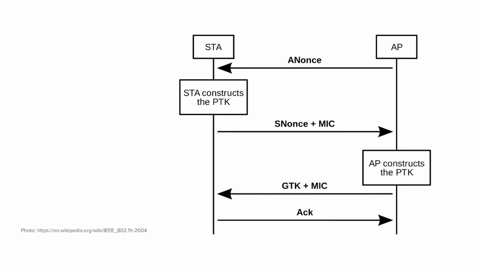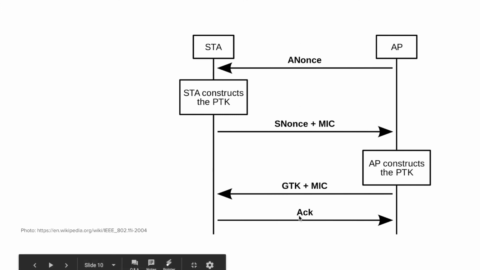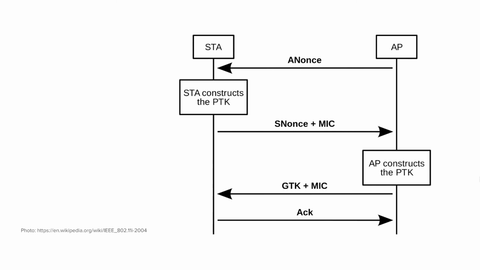So before I talk about how it works, I just want to quickly expand upon what the four-way handshake is before we talk about how it breaks it or cracks it. The point of the four-way handshake is that we have our router here, the AP, the access point, and we have my iPhone, the STA, the station, and they're going to talk to each other again, but before they start transmitting packets, they need to prove to each other that they both know the password.